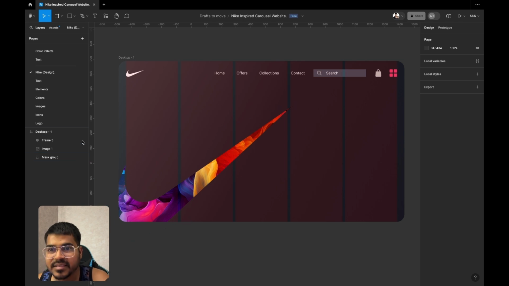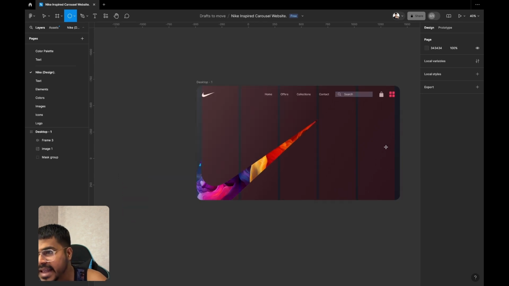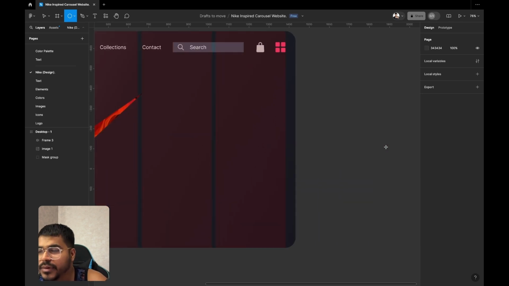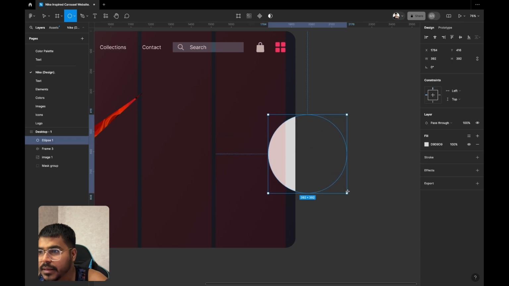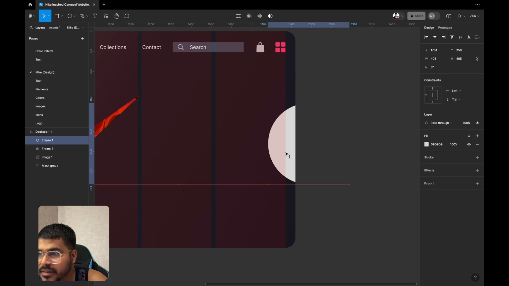Now let's start by selecting our shoes, but before that I'm going to create an ellipse. It's going to create a dial right over here. Okay, let me hit, and this is going to be the ellipse, and I'm going to place it right about here. Perfect.